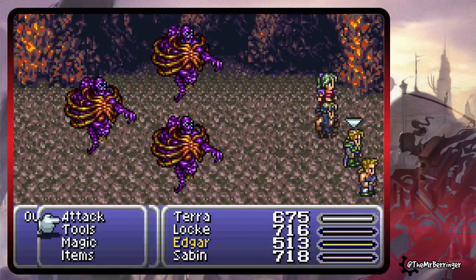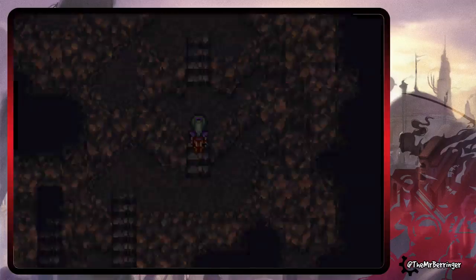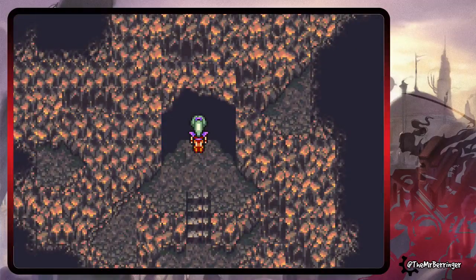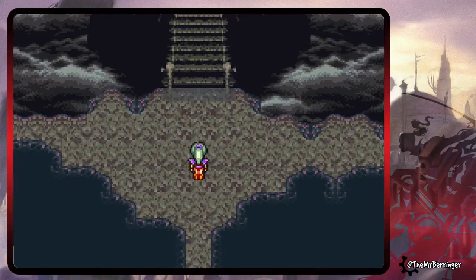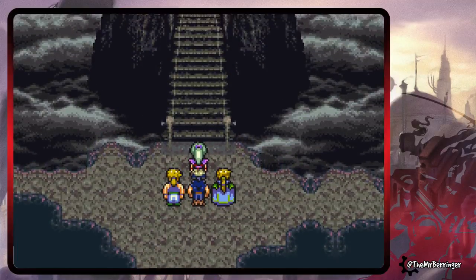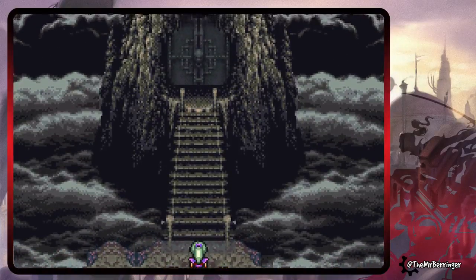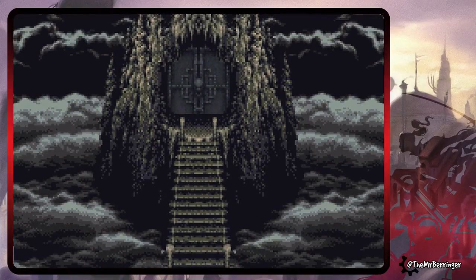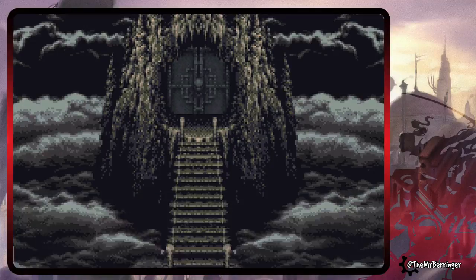No, thank you! These outcasts are starting to annoy me. I don't like fighting them, because I can't just attack them. What's through here? Okay. This must be the gate. Yeah, it's the gate. Wait, I've seen this before! I'm pretty sure I've seen this before! This is the sealed gate.